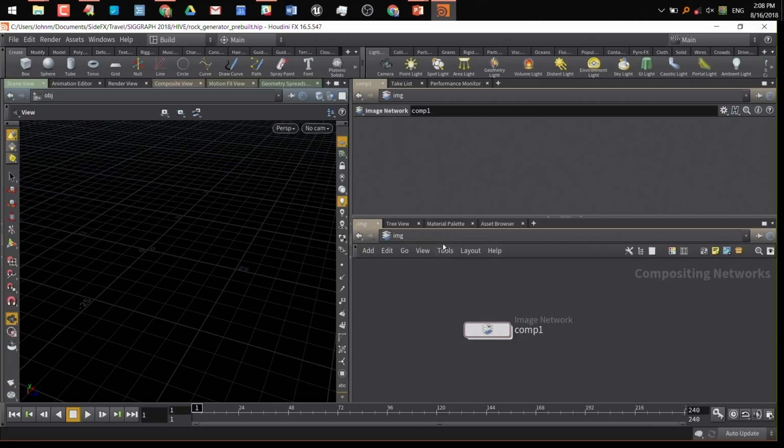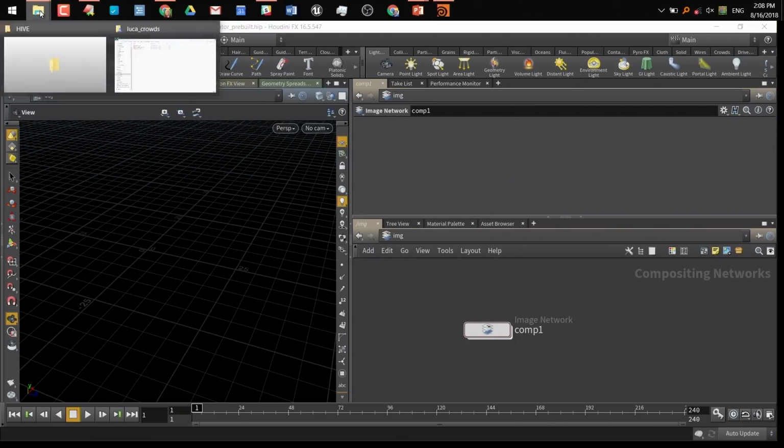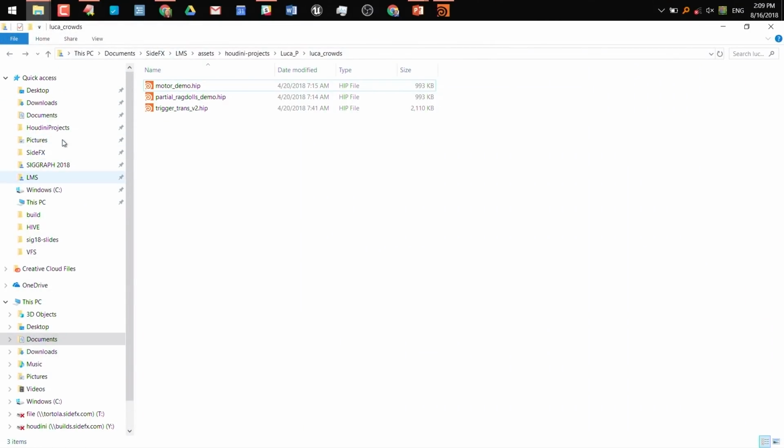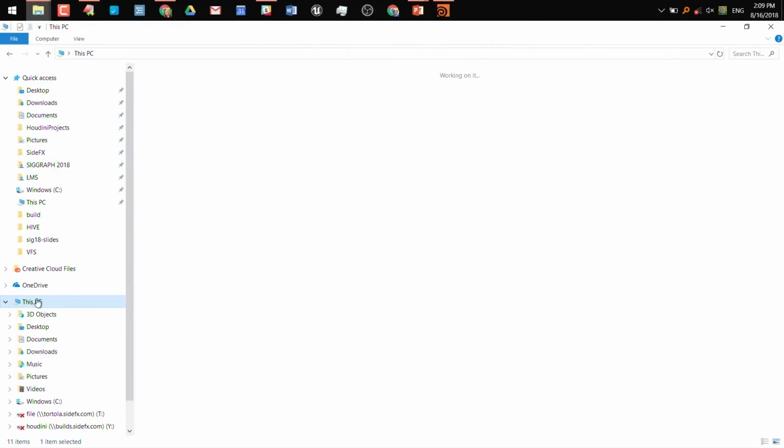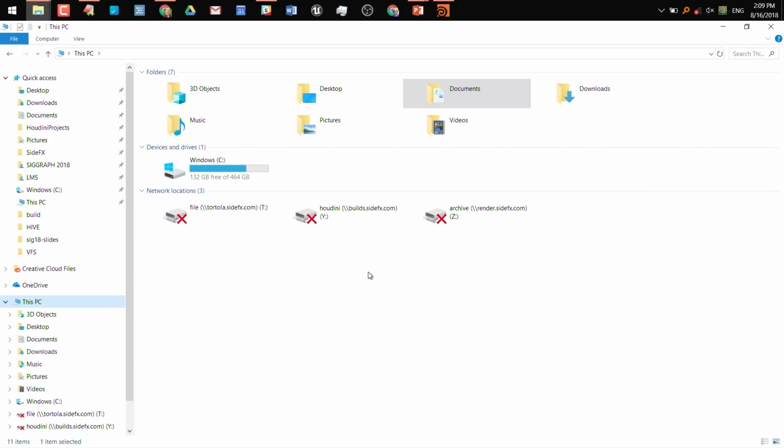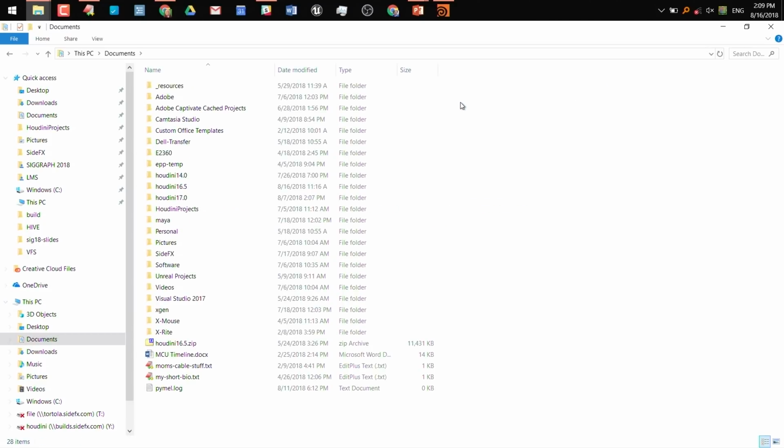I like to think of these areas, these contexts, within the scope of the operating system in the same way that you would think about hard drives. So you have your PC, and if you want to work on documents, you go into My Documents, and you start working on your documents.